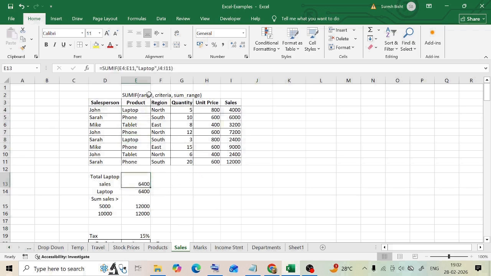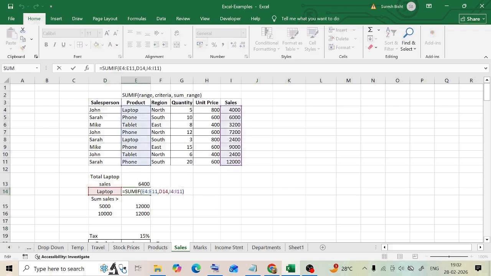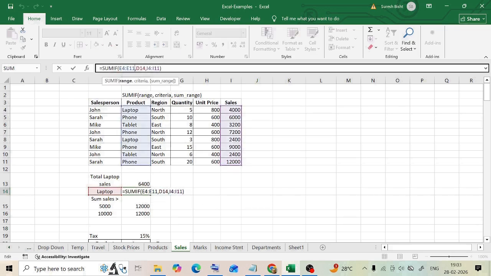Next, instead of hard coding laptop, I'll write laptop in another cell and I'll reference that cell in the formula. So SUMIF, the first parameter is the range. So I'll give the range. Second parameter is the criteria. So instead of hard coding, I'll pick it from the cell, this cell.